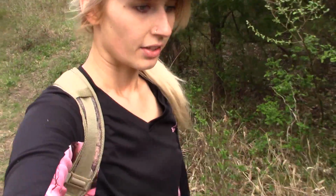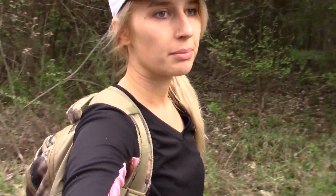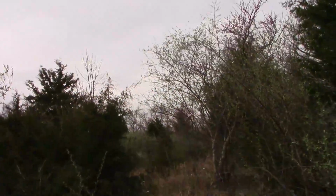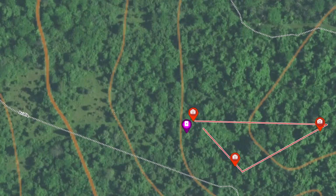This one I'm gonna put in a possible tree stand location. Here we go. Nothing quite explains the feeling like getting things done, checked off your to-do list, and not just aimlessly walking around. So I'm really excited about this area. There's sign everywhere. There's spots that's specifically for bow hunting only, which I've never experienced, but okay, we're coming up into this little clearing now. Look, take a look at it. So it goes all the way back into there, and then it swoops all the way around and pops back out again here. And then there's another one on the other side.